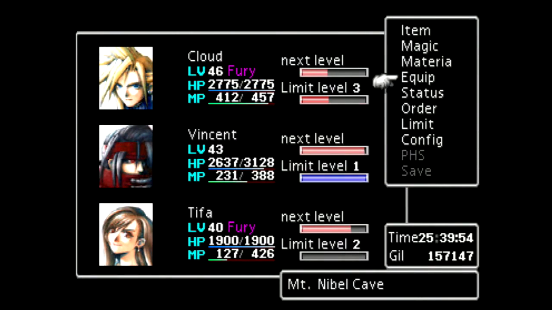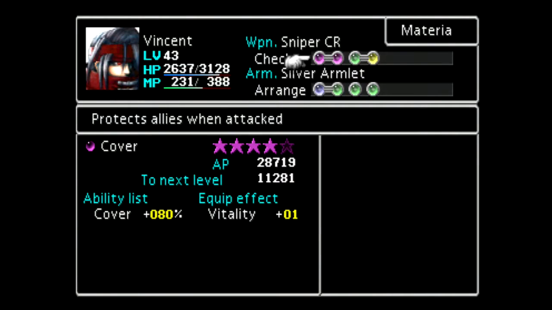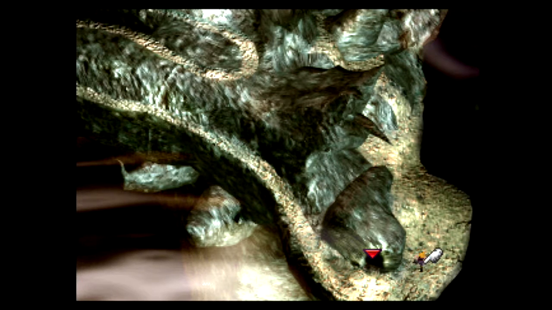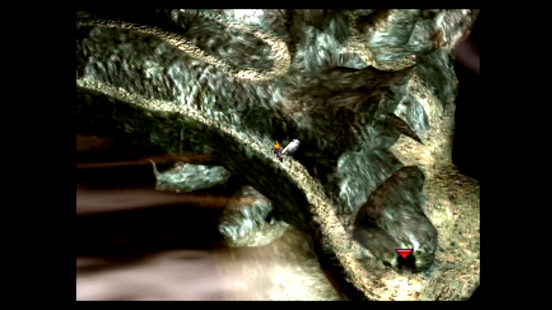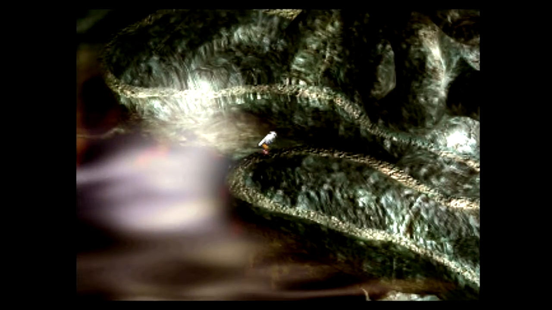Sniper, that's for Vincent. All we need is one for Tifa. Little damage upgrade. Really, really high percent, though. Holy shit, that's super high. I don't think you can go this way. It just looks like you can. There's only one path. This might have been where the bridge broke. The alternate route.